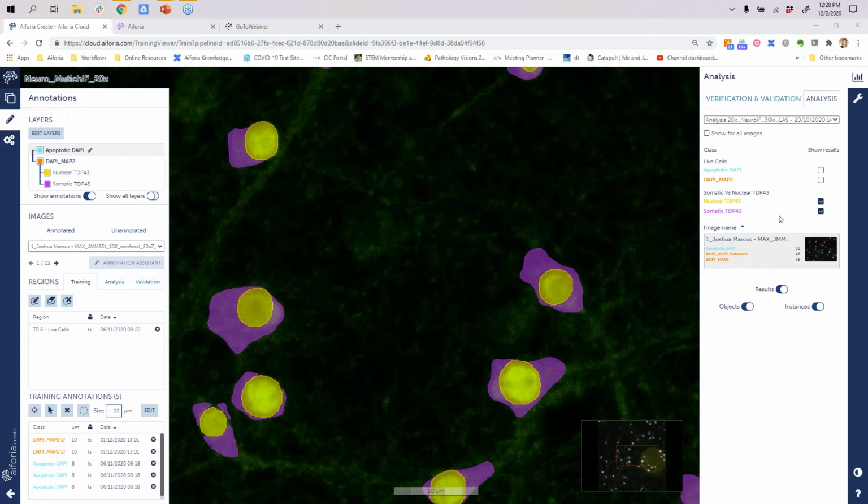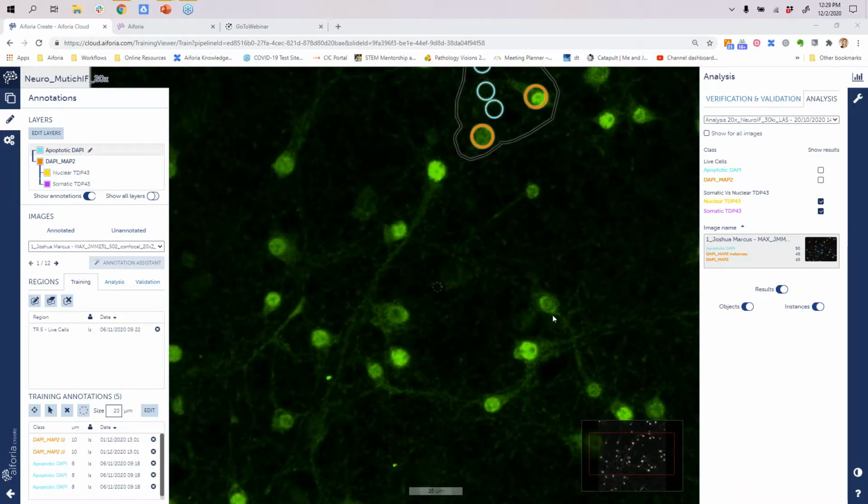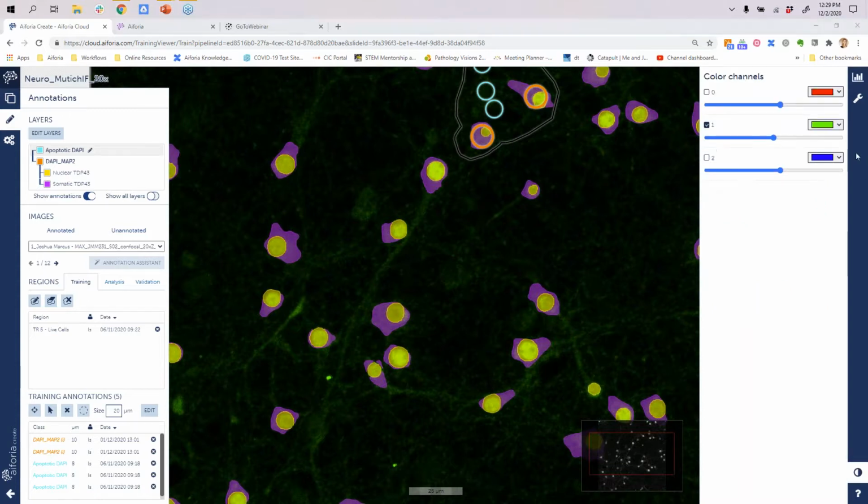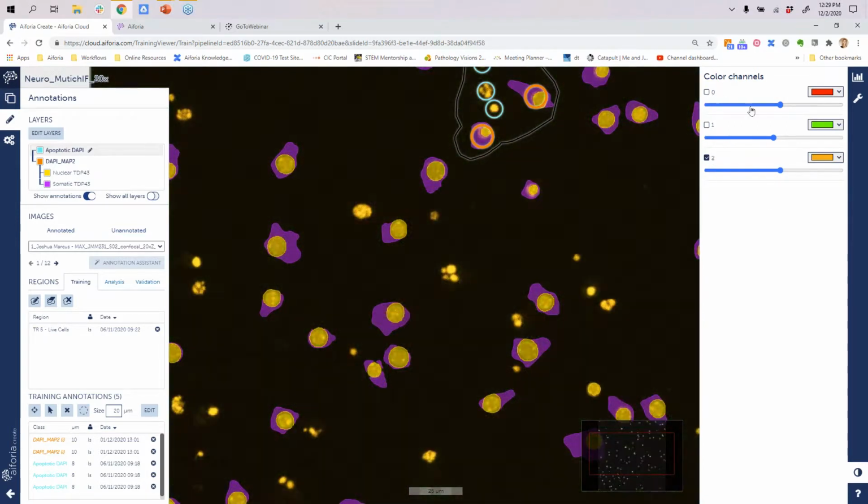We can support many color channels. You can optionally turn them on and off while you're annotating to help you better annotate and better view what you're doing. And you can also choose which colors you want. So let's say you don't like the colors that they normally are, you can change the color of your channel if needed, or maybe it's hard for you to see the difference, then you can absolutely do that.